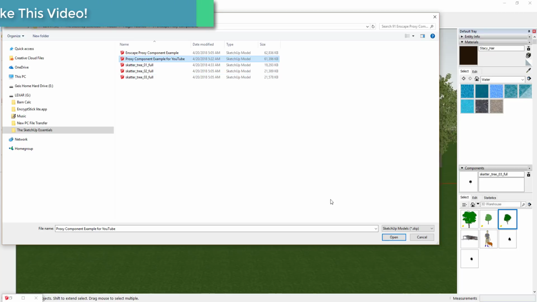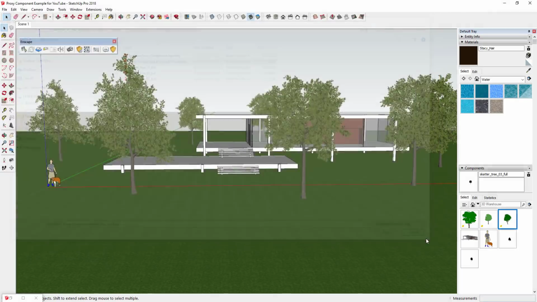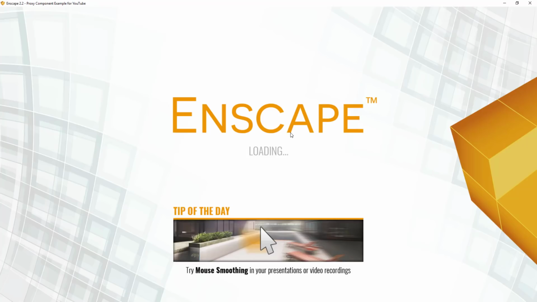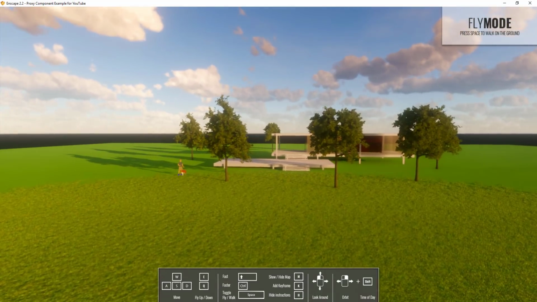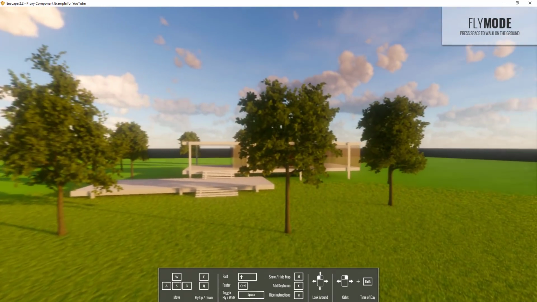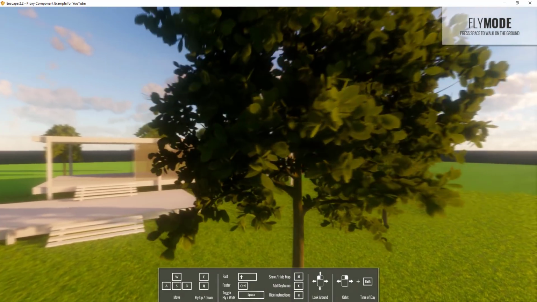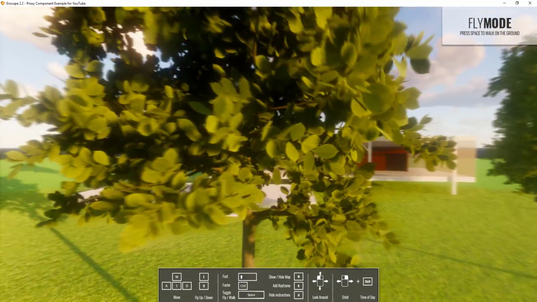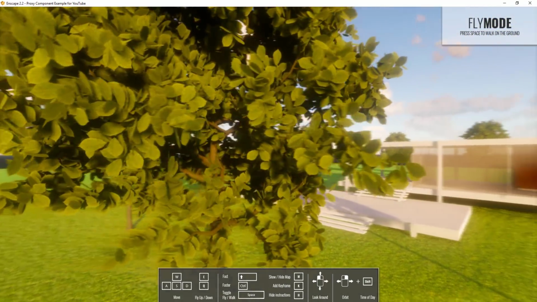So it's really big because of all the trees within your model, which isn't really a big deal when you're using something like Enscape. If I was to come in here and just click the play button, this would run just fine. It would run nice and smooth. Enscape is able to handle all of that geometry. So you can see I can fly around and all of these leaves and everything else render just fine, without any kind of stuttering or anything like that.